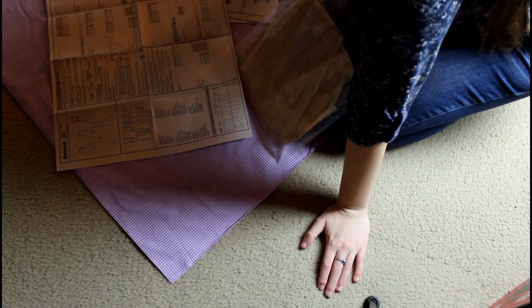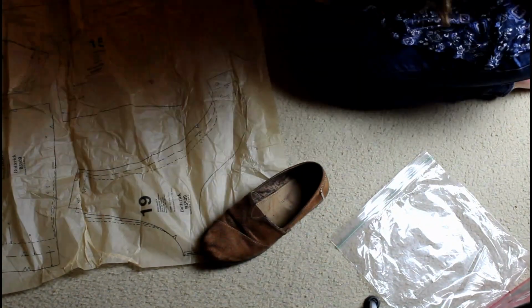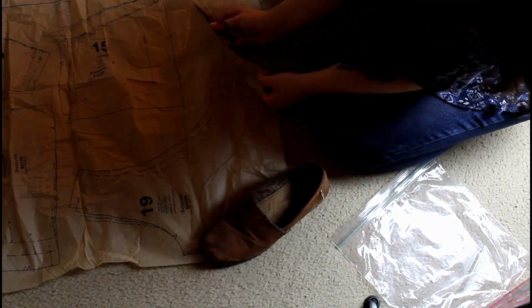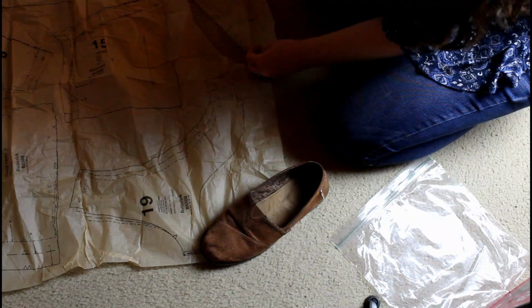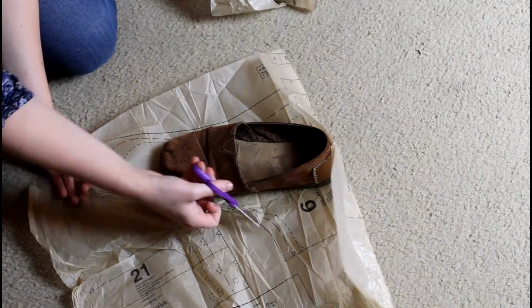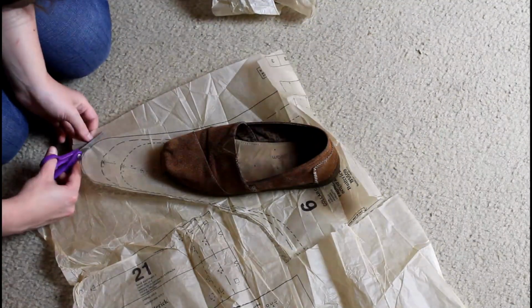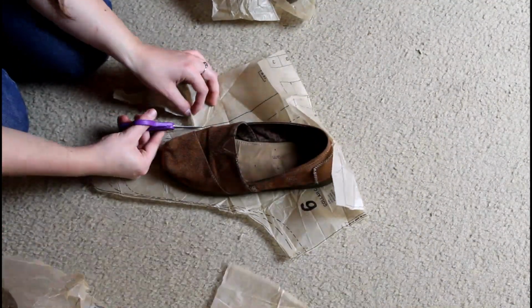It's summer down south, which means it's hot, and that requires that the fan be on full blast, which is great if you're trying to keep cool, but it is not great for cutting out pattern pieces. Therefore, I used my shoe as a pattern weight, and it held down the pattern I was cutting out pretty well.